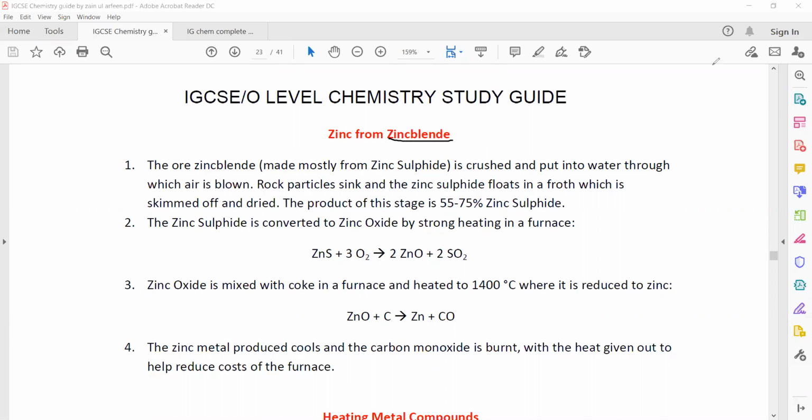Why don't we add limestone here? Because we don't want to form a slag. Like what happened? This is a furnace. We add oxygen, it reacts with carbon, giving carbon dioxide. And because the zinc which is produced here is zinc vapor, this zinc vapor can be cooled down when it is going out from the furnace. So we can collect the zinc, and the sand will be left at the bottom of the furnace.